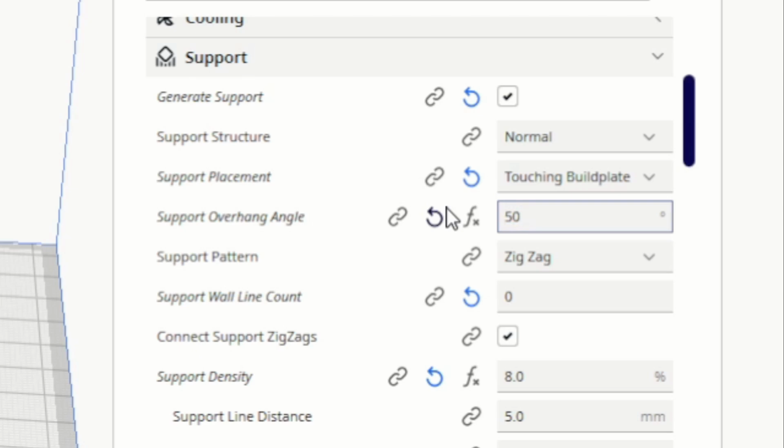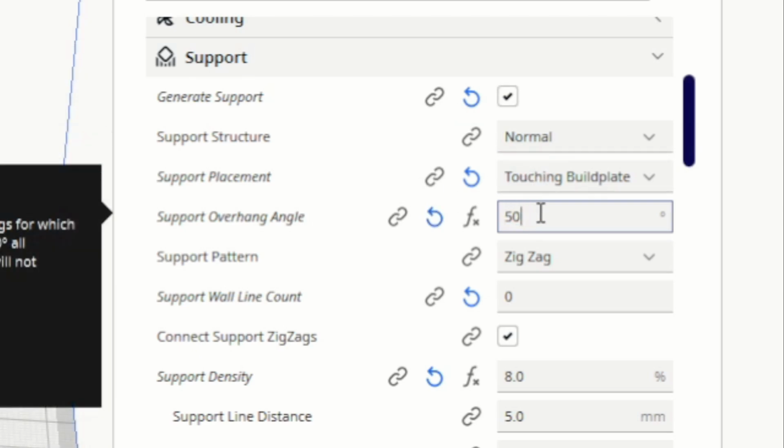Sometimes I'll just lower it to 50 if it's 45 degrees and I think it needs more surface contact to prevent the 3D print from breaking apart from the support material itself. Then I will lower it. That way it can have much more surface area to grasp and keep that print in place.